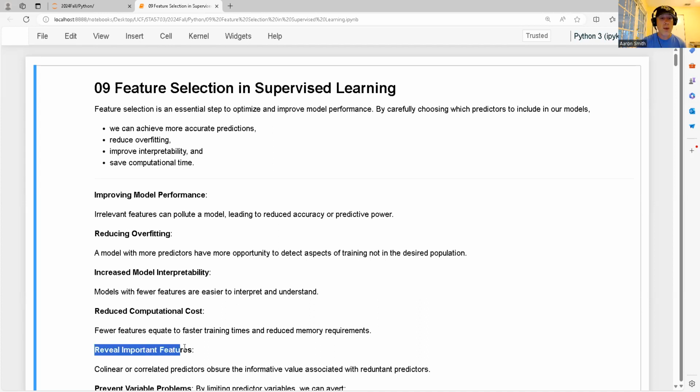Also, feature importance can be obscured if I have redundant predictor variables in there. So imagine I have two predictor variables that are perfectly correlated with each other, and I do random forest or stochastic gradient boosting, something like that. Well, half the time this one's getting picked, half the time this one's getting picked, just off of the random aspects of it. So when I look at feature importance, each of these is going to have half of what I would have if I only include one of them. And so that will make the two predictor variables look less important than they really are. In that situation, I would have been better off with having just the one presentation of the variable instead of both of them.